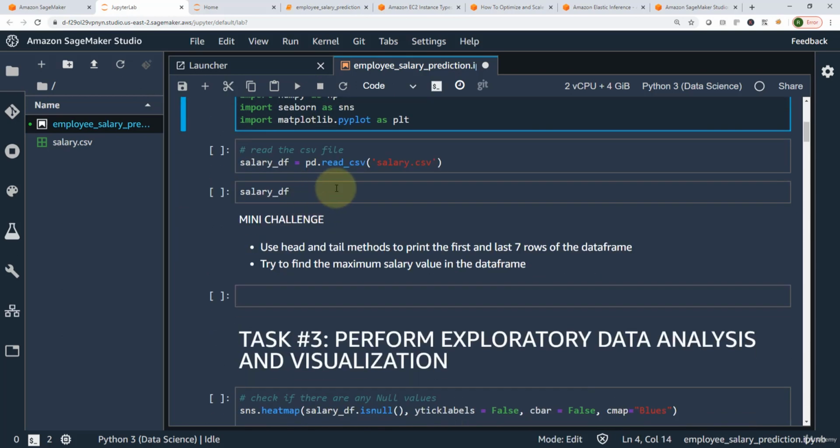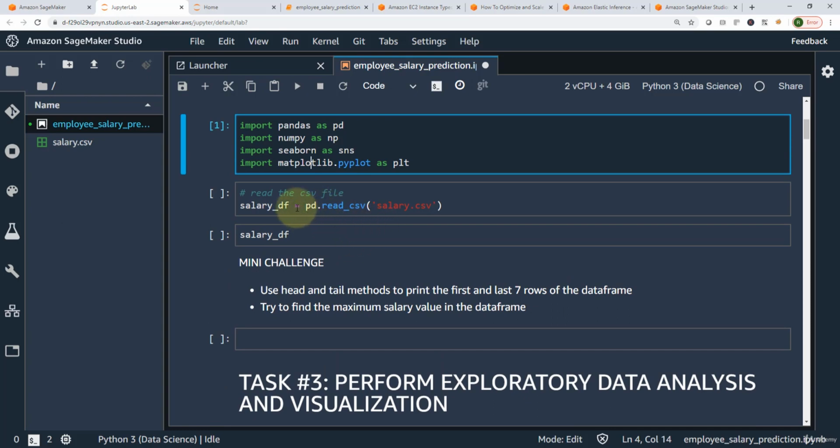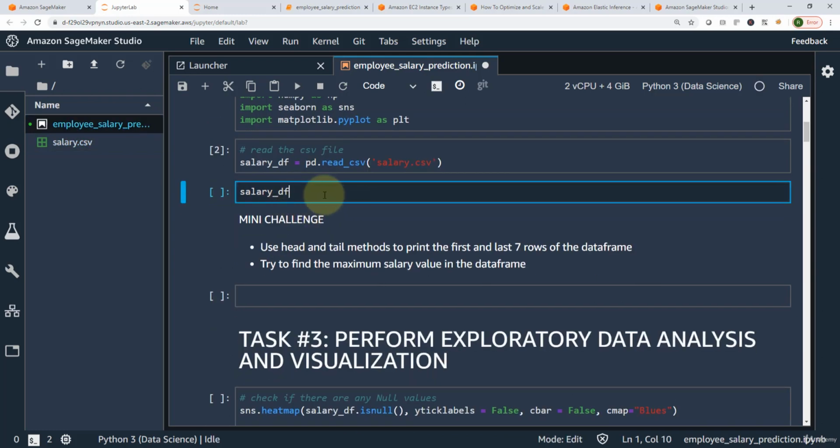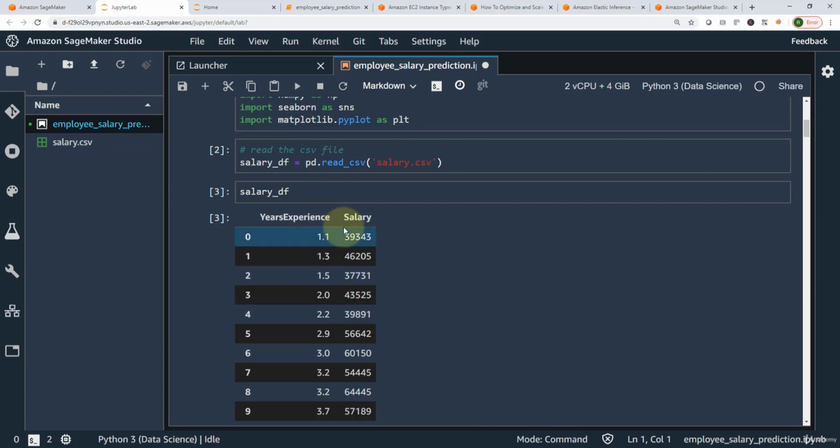Okay, all right. The next step is that I wanted to use pandas to read my CSV file. If you remember, here I have my data, salary.csv, that's my simple data. So you can specify your file, which is salary.csv, and the data will be loaded here into my salary_df, which is my data frame. Let's press Shift-Enter. Here we go. Looks good. And let's take a look at salary_df. Shift-Enter. And here we go.